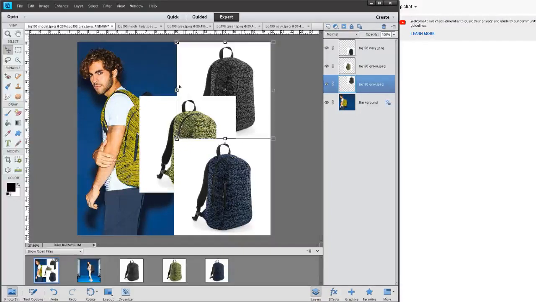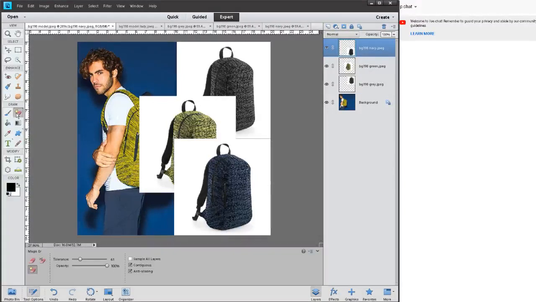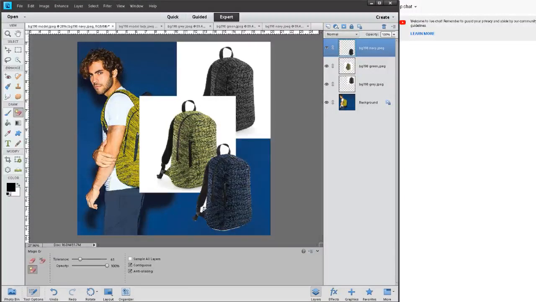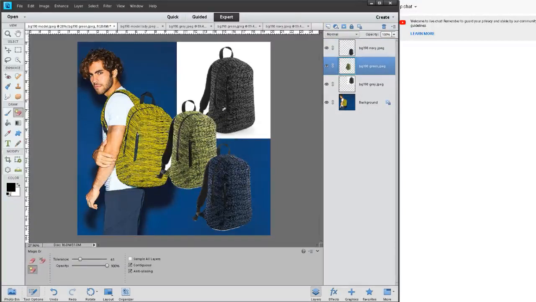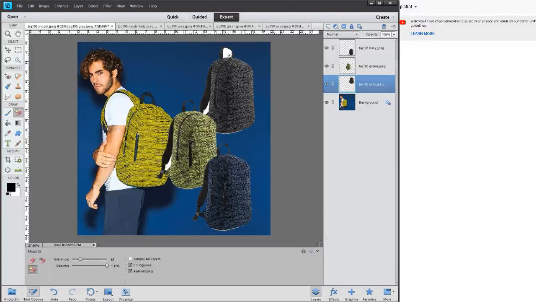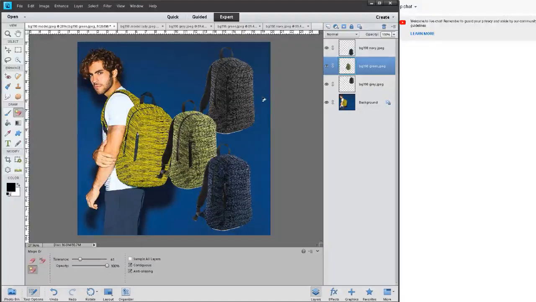and all I'm doing is taking the backgrounds off these. So I've selected the black one, which is here. In fact, we'll do it the right way around. I'll select the navy one, which is there. Select the magic eraser, get rid of that in there, and then do the green one the same, and then do the black one, but it didn't. Oh, there we go, selected the wrong one. There you go. And in the middle of that green one there's a little bit there. You see this little bit of shadow underneath here. I'd usually get rid of it, but I'm going to keep it.